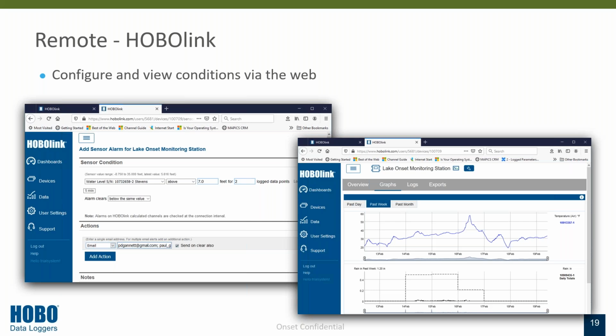In addition to that, let's say you have multiple sensors. How are you going to know where that data is coming from each sensor? A cool feature is you have the option here. Each sensor will show up in the system under the serial number. But what you can do is nickname each sensor. So you can say, you know, location 1, location 2, river 1, river 2, what have you. And you'll easily be able to tell where all of that data is coming from.